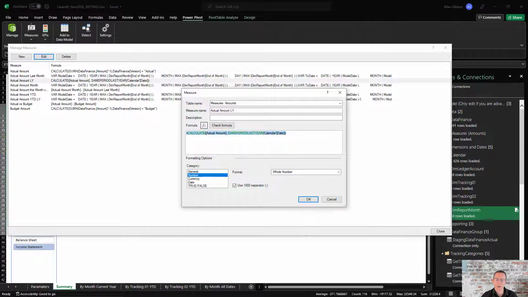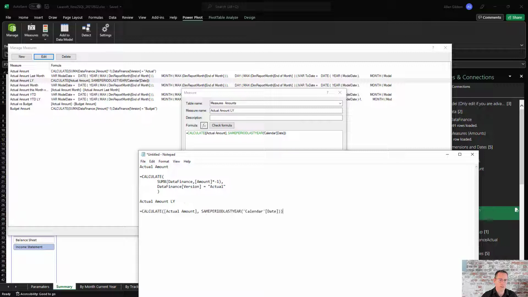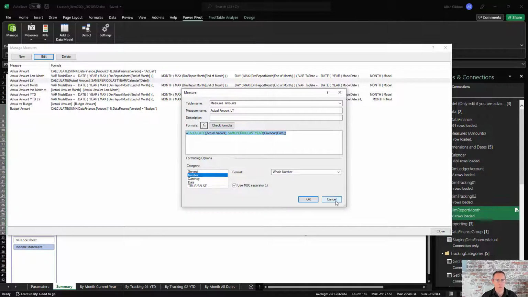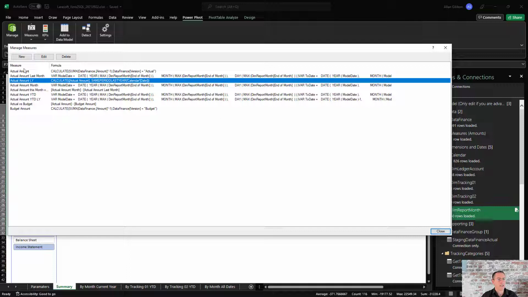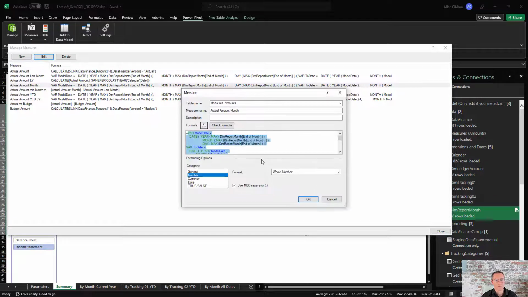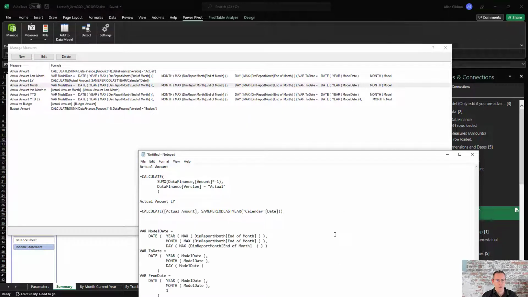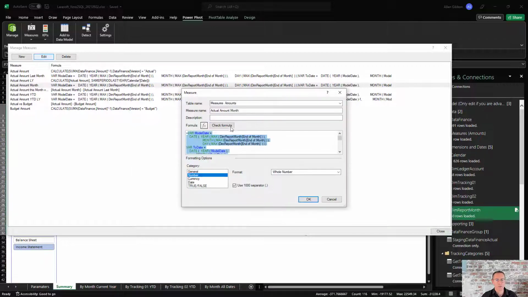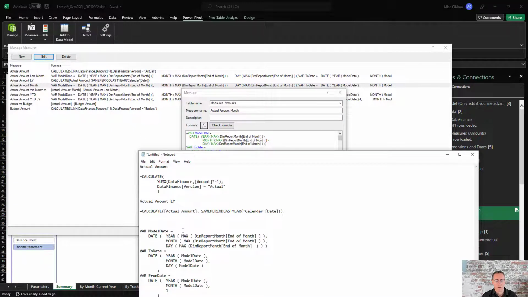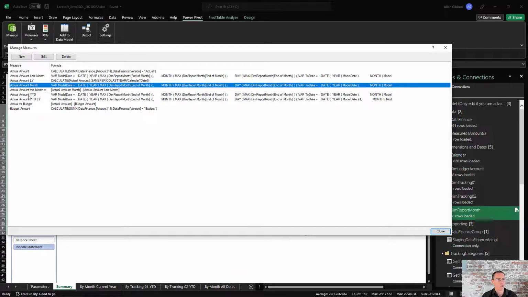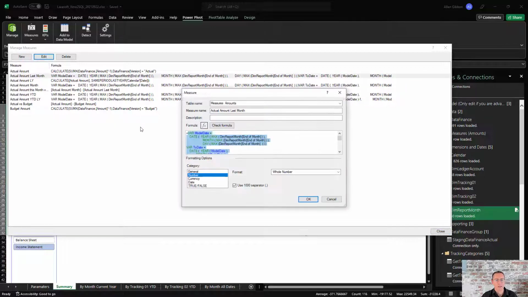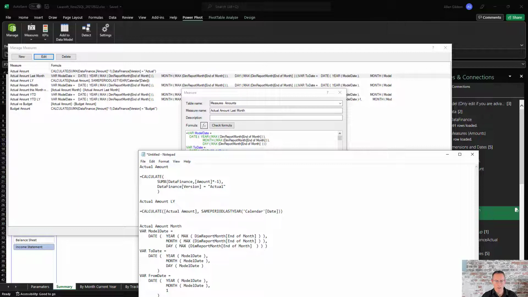There's also this great thing called Visual Studio Code, which is very nice for managing this, but I'll keep it to a known area. So now I've put actual amount and actual last year into my memory. I'm going to choose actual amount month. You'll see there's a lot more code there. So let's go back into that and choose the heading. And then I'll choose actual month last year, and I'll leave it like that, and then last month. I'll just bring those in, and then year to date, etc.